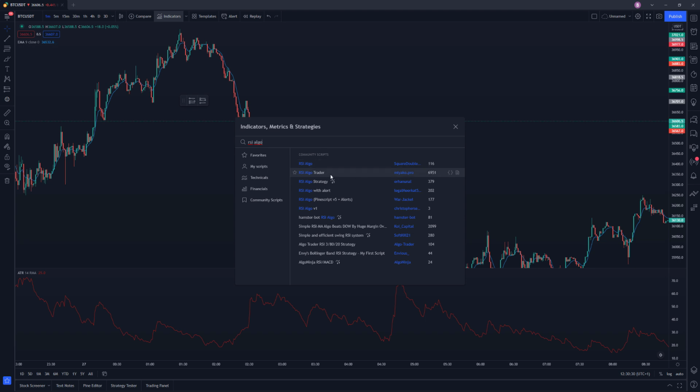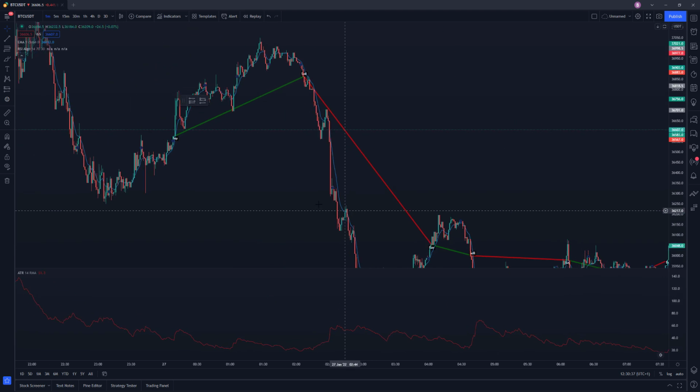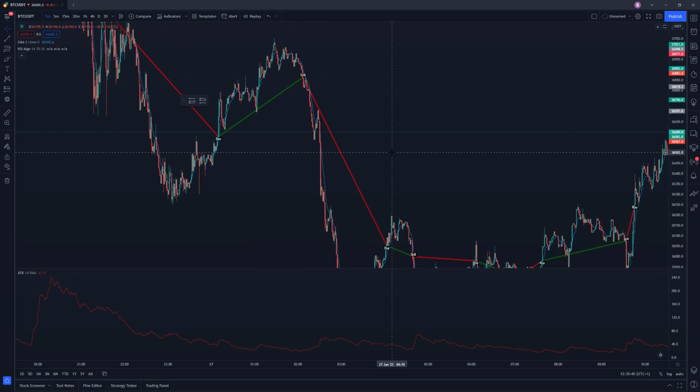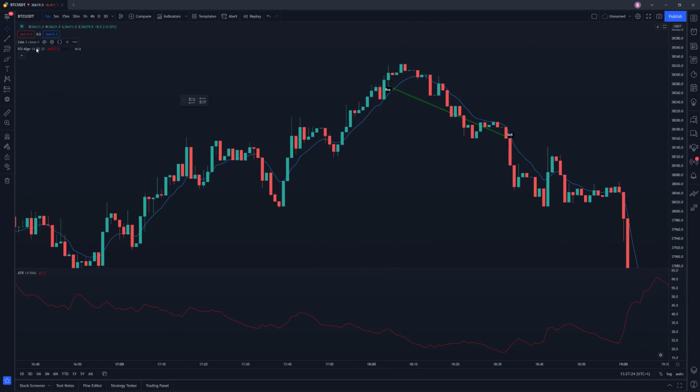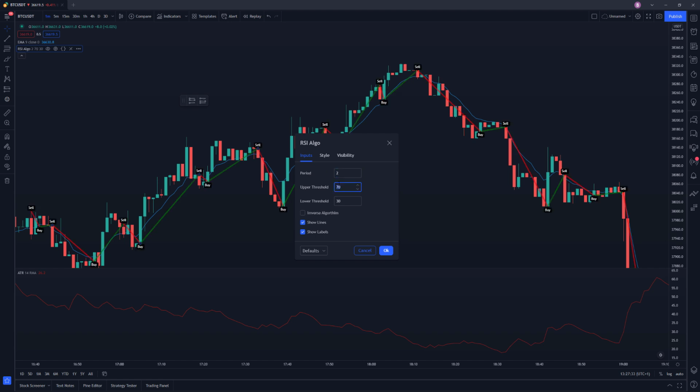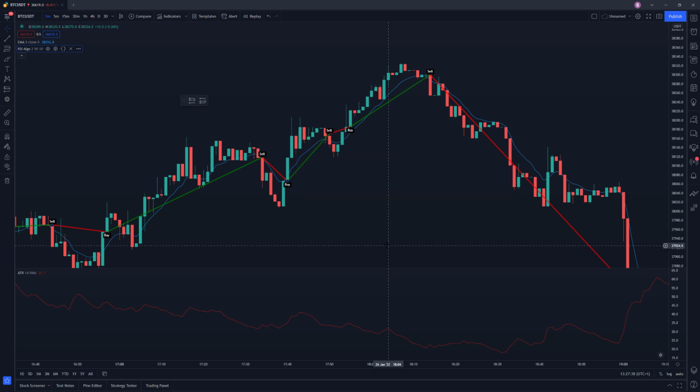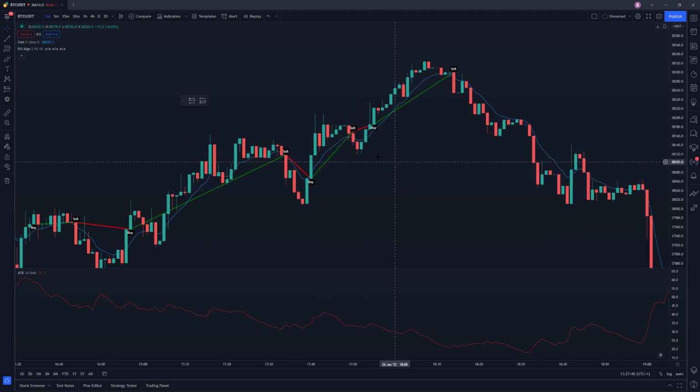I prefer this one because it's enabled that you can't see the code, so I might change a bit later on, so I can make my own indicator about it for you guys, of course. What I want you to do in this indicator is go to settings of the RSI, and then in the input change that to 2 instead of 14. The upper threshold is going to be 90 and the lower is going to be 10. So we get way more entries, and they are quite right often.